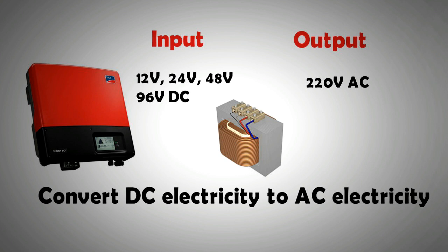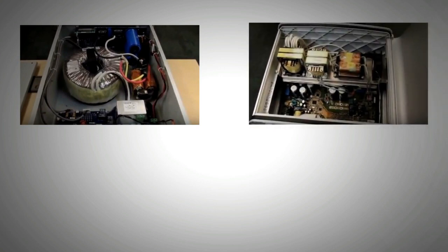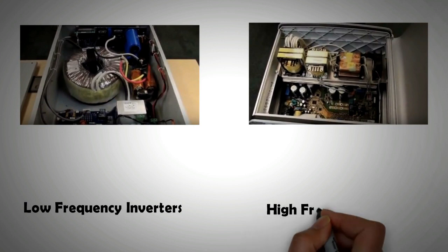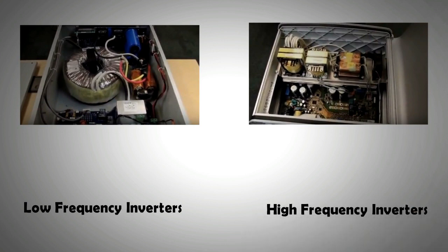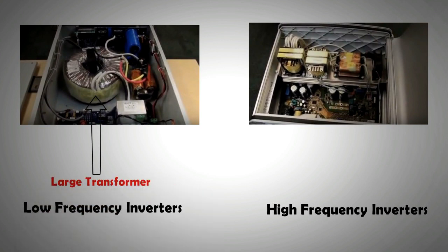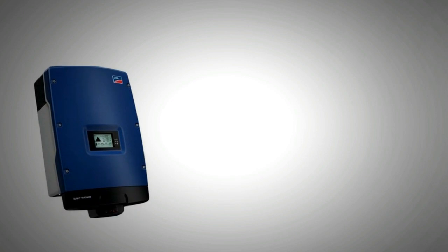present inside the inverter. In a previous video we have already covered that there are two main types of inverters: low frequency inverters and high frequency inverters. In a low frequency inverter you would know the presence of a large transformer. Low frequency inverters are good at handling high impedance loads such as running a pump or a compressor. High frequency inverters, on the other hand, have a very small transformer inside them.